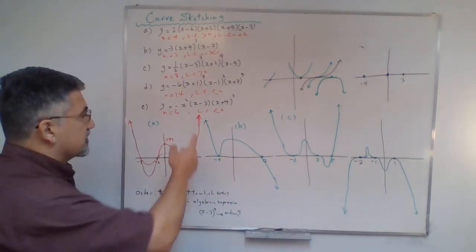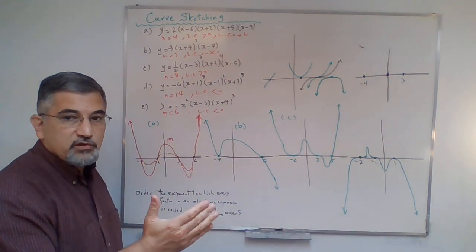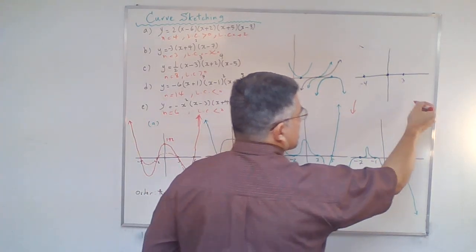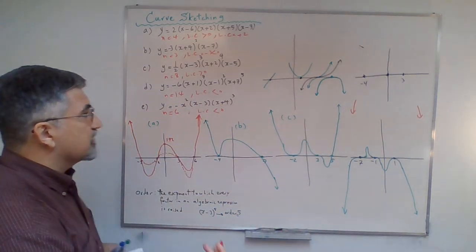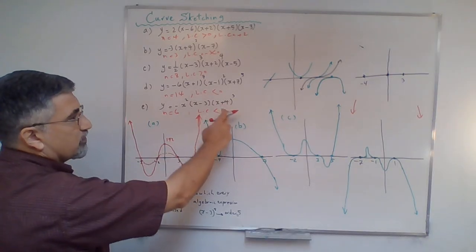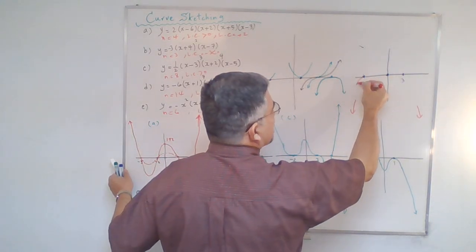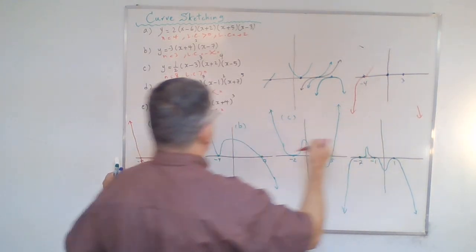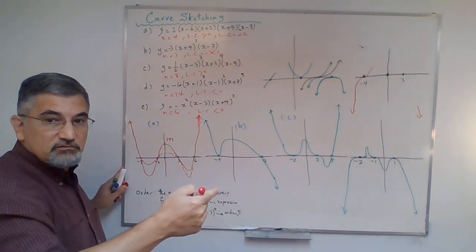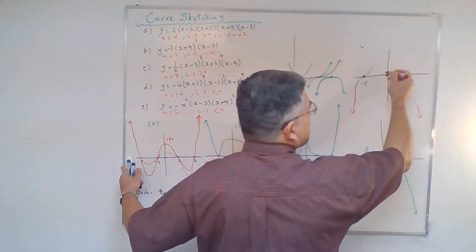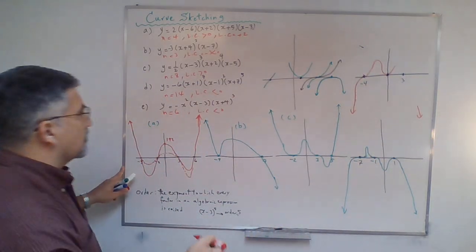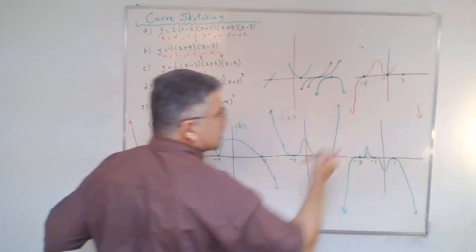Degree is 6 and leading coefficient is negative. So it should be falling on the left, falling on the right. So the shape should look something like this on the left and right side. What is happening at -4 is an inflection. So here we have an inflection point. Okay, that's what's happening. Then at 0, we have x squared. So that is like x minus 0 all squared. And that means we have a bouncing like a parabola. Okay, so that's what is happening at 0, which is the third zero of the function.